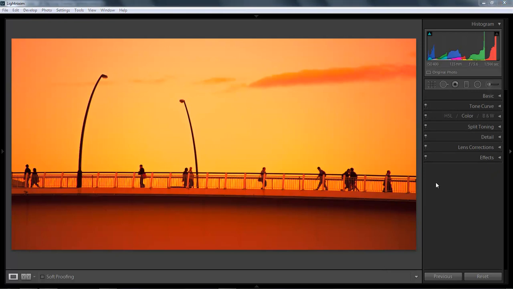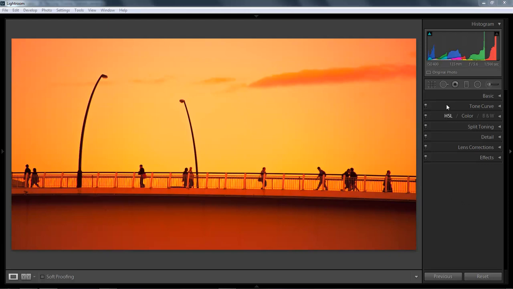Now make sure your flat screen monitor is clean, or you'll have the problem I had a few moments ago, where I'm trying to heal a little mark using the spot removal tool, but it wasn't on the picture at all. It was actually physically on my screen. I had to reach over with my finger and brush it away.